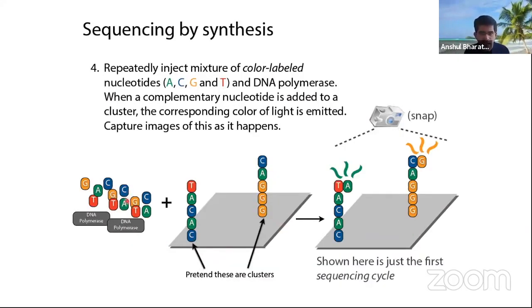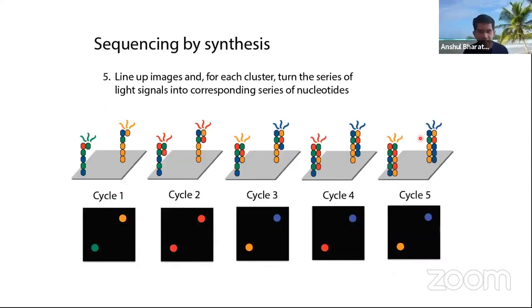And then what you do is you add DNA polymerase with these colored nucleotides. And the main difference is that the DNA polymerase is synchronously completing the templates across the entire slide. Okay, so millions of different templates are all being simultaneously completed in a synchronous fashion. So in the first cycle of sequencing, the polymerase will add an A at this template and a G at this template, and you have a microscope sitting on top that's visualizing the template. And what it basically sees is something like this. So imagine you just had two templates. You typically have millions, but just imagine you have two.